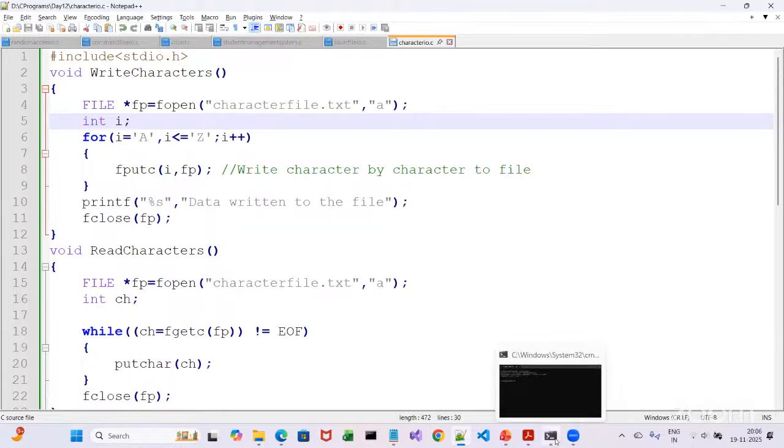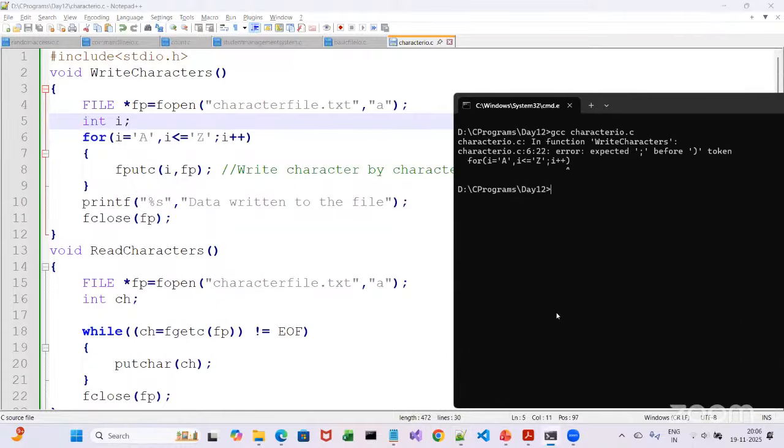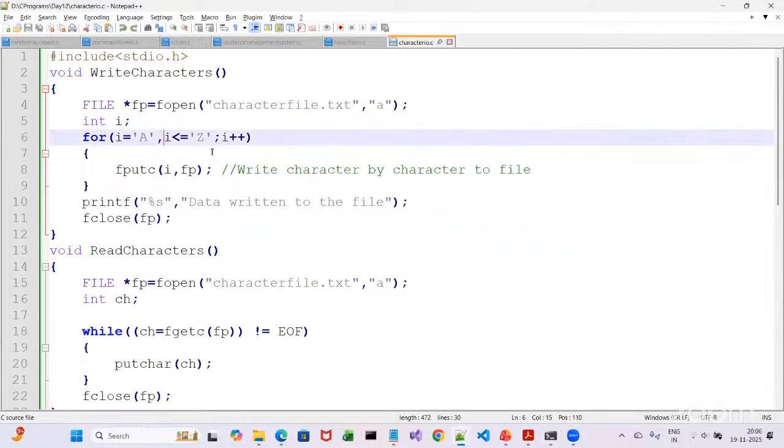What is the error here? Is this closed, correct? Hash include stdio.h. There may be some closing error. FP is equal to fopen, line number 6. Oh, sorry, semicolon, not comma.